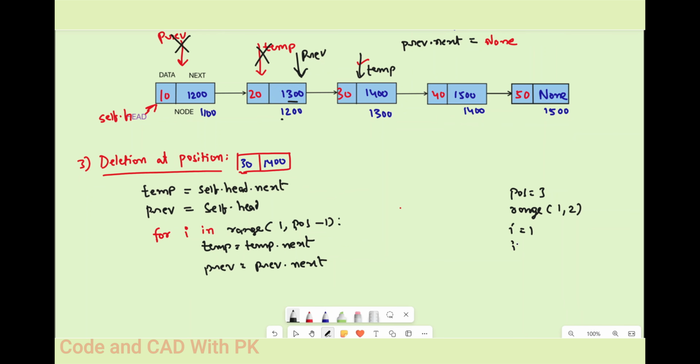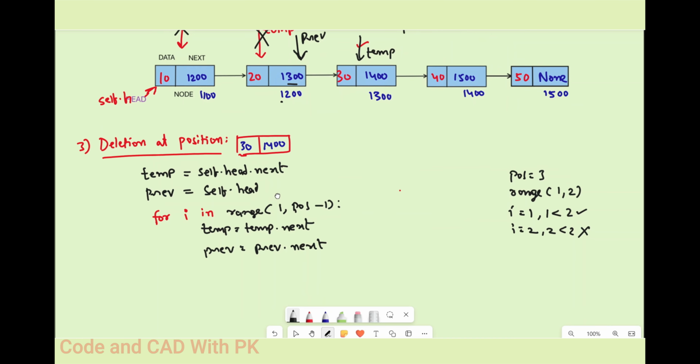Now i is equal to 2, so we come out from the loop. Immediately we are going to delete this node.